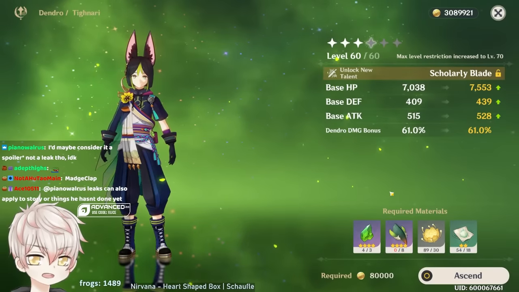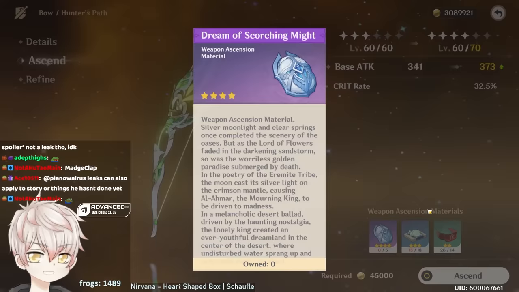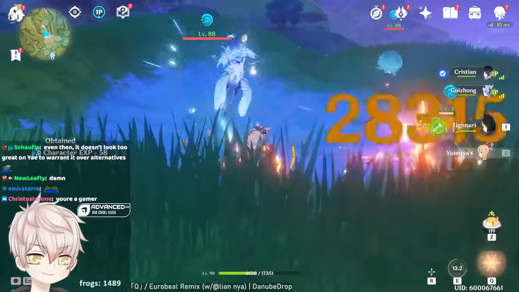Luminescent pollen, and we have three of these chunks. We're good. How about weapon? Weapon, we are 15 out of 18, and I also need dreams of scorching light, so I need to be cringe for that one. All right, more fungus. We just need three more blues, and then I can see if I need purples for the next one or not. Oh, we got a blue.